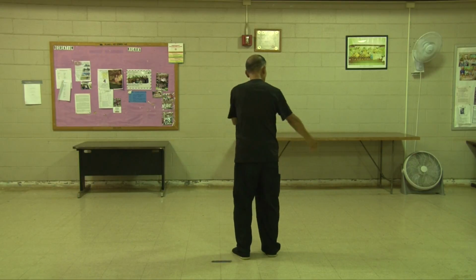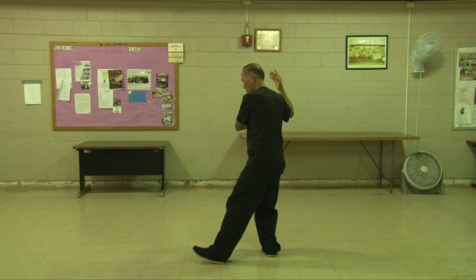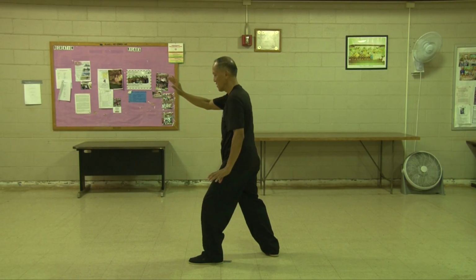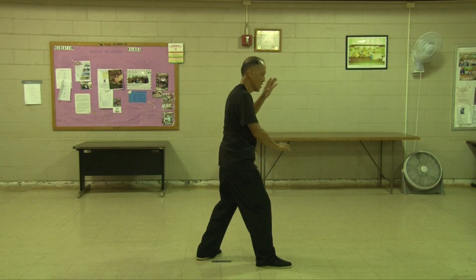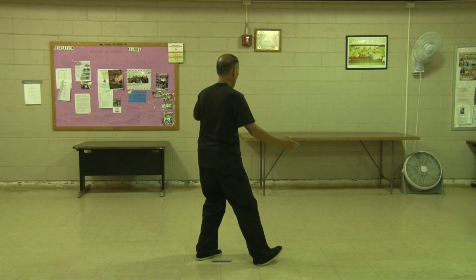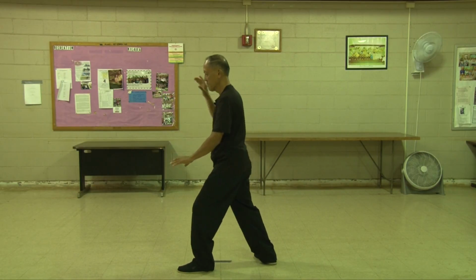Okay, we'll get back to here. T-step, hands all to the right. Left is going to be the brush, okay? L, brush and push. Sit back, twist step, brush, and push. Don't have to lean forward. The body will do it for you. Use your legs.